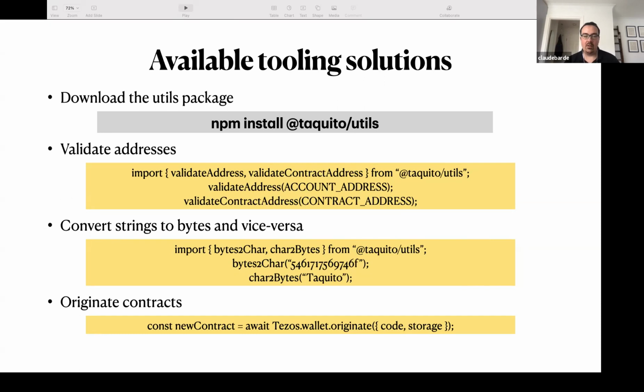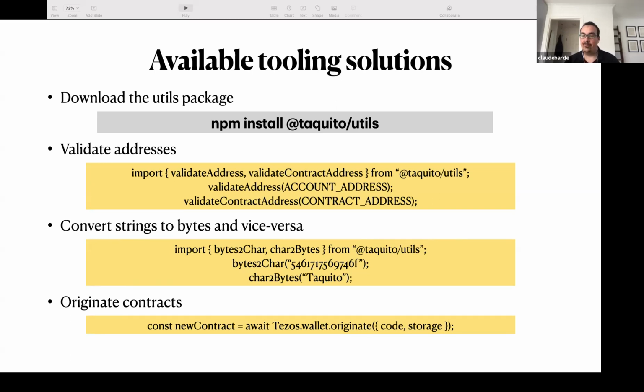You would like to sanitize them. You would like to make sure that the addresses that are passed are valid Tezos addresses, and you can use validate address and pass the address that the user provided to make sure that they are proper Tezos addresses. That's going to be really interesting to sanitize input from users.